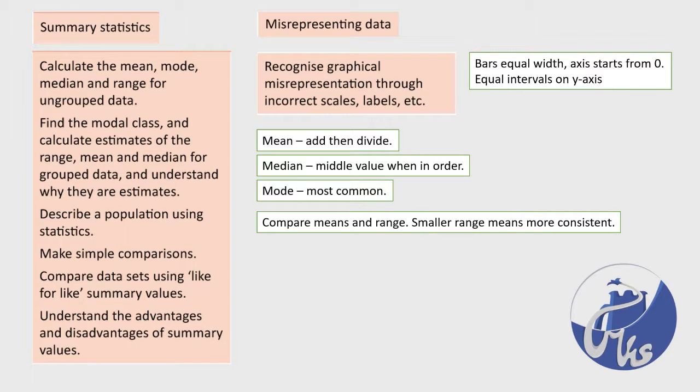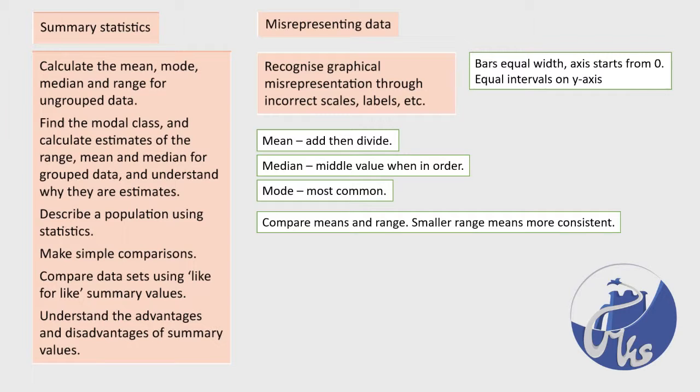So there are some questions where you might have some numbers and then you're told the mean goes up by 1 when another number is added, so you then have to work back. It's not always the case of just straightforward, here's the numbers, find the mean. Median is that middle value when in order. You may have two values in the middle, so you would want to go in the middle of those. And the mode is the most common value in a given set of data.